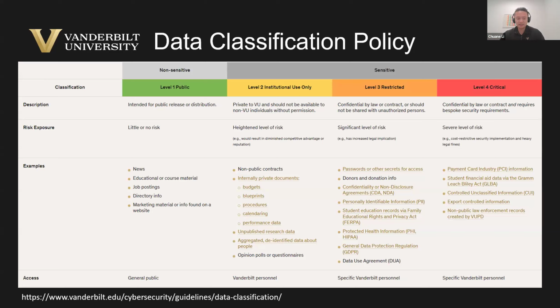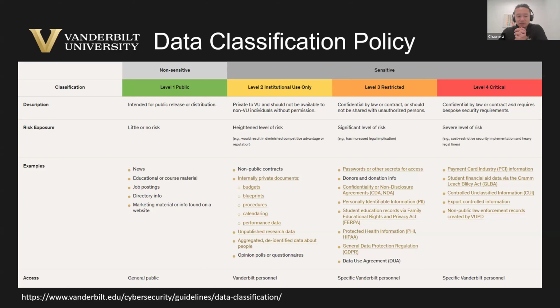Now, Uma had covered the right solutions for different levels of data. Allow me to just introduce it from a risk perspective. Each level of data comes with different risks if it's mishandled. For example, the risk of mishandling level 4 data is severe due to its legal and compliance risks. Financial penalties and legal consequences are normally enforced for this type of data when it's breached.